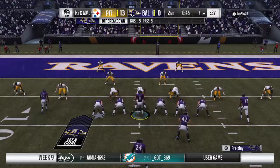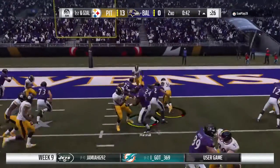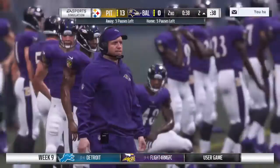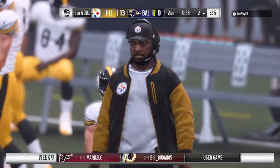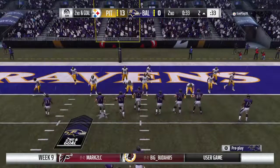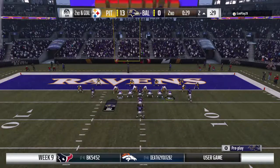First red zone chance now for the Ravens. They've got it 1st and goal at the 7. And here's Marshall. 5 yards, a good run there, and now 2nd and goal. When we talk about being on schedule, I think they're on schedule after that run, getting it right down there on the doorstep. Maybe even a little bit ahead, because now the defense can't dictate with pressure. They're guessing about where you're going to go.